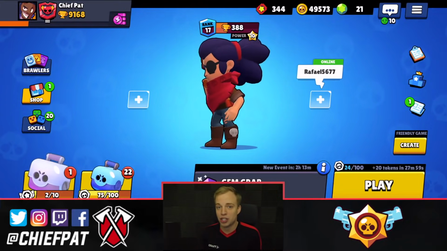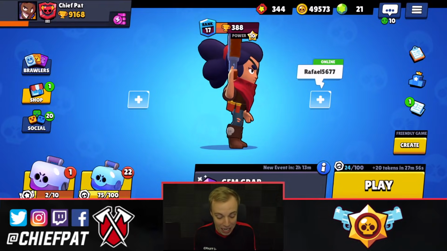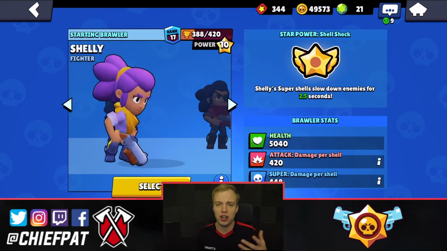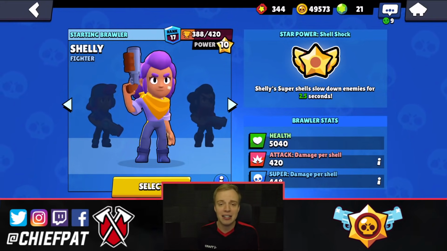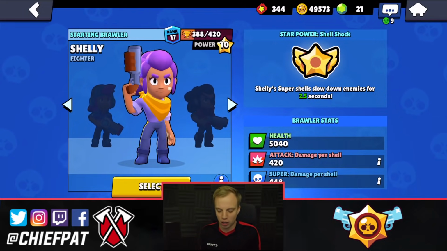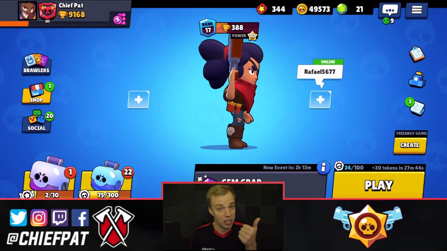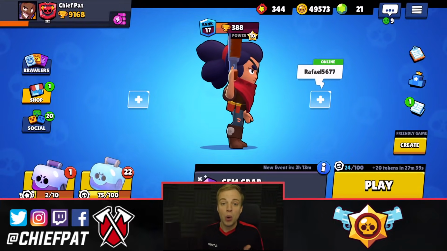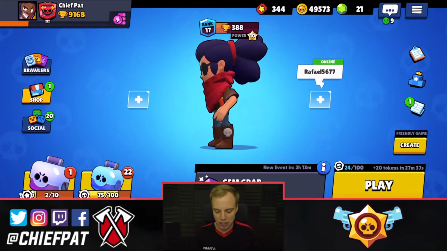Now, if you guys don't know much about Shelly, obviously she's a shotgun brawler with medium range. I guess I would describe it as medium rare, little burger. Basically, she fires out a cone of shots that do more damage the closer you are to your opponent. She would be described as a mid-range brawler, and she's mostly strong inside of modes like Gem Grab. I would say she's pretty strong inside of Brawl Ball as well as Showdown, and I'm going to show you guys a couple of matches using her today.